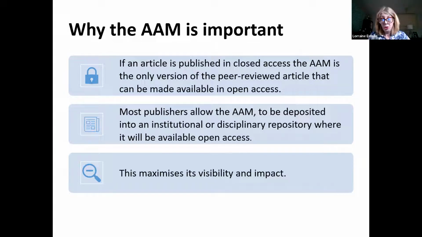And of course, if an author has an article published behind the paywall in a closed access journal, it can be quite difficult for them to share their research output. They can only do that, of course, with people who have access to that journal. But if it's in the repository, they can send links and so on. So the author's accepted manuscript is really a great way to improve the visibility of those articles.